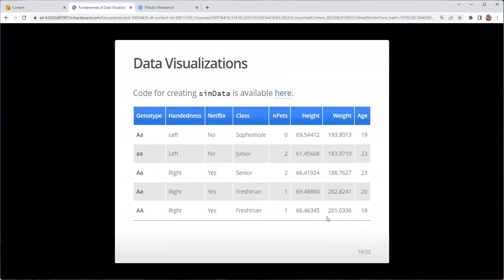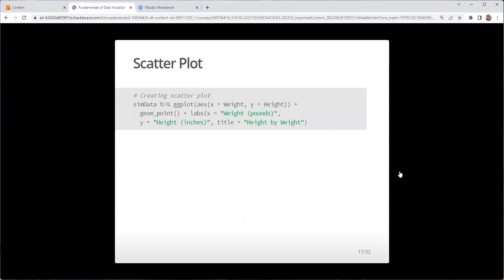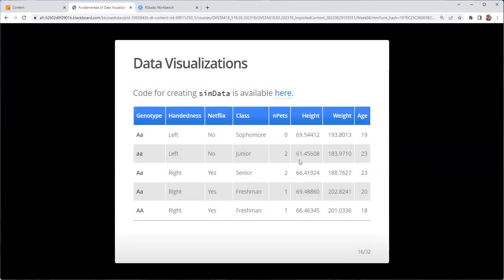So looking at applying this to a real data set besides the penguins one here, if you want to follow along, this is going to be using a data frame called SimData. If you want the code to create this simulated artificial data set, you can click here. This gives the code to create the simulated data set that we're going to be working with. So we have some variables. This is like a fake data set on students: their age, their weight, their height, number of pets that they have, if they subscribe to Netflix or not, handedness, and some specific genotype, some fake made up genetic variant.